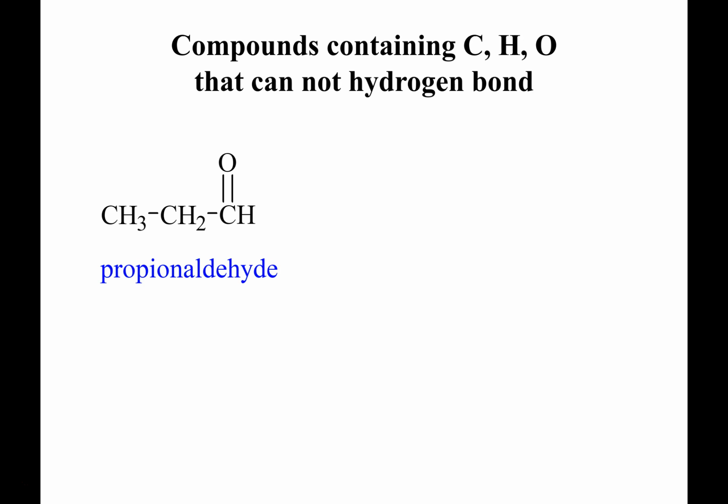All right, so aldehydes, I get my aldehydes and ketones mixed up. Now we're switching gears to things that will not hydrogen bond in their pure state. We're looking at things that still have oxygen, so they would have a degree of polarity. Aldehydes are kind of on the end of the carbon chain. Aldehydes have the carbon that's doubly bonded to an oxygen, then singly bonded to a hydrogen. That's an aldehyde. And by the way, you see where the prop came from?